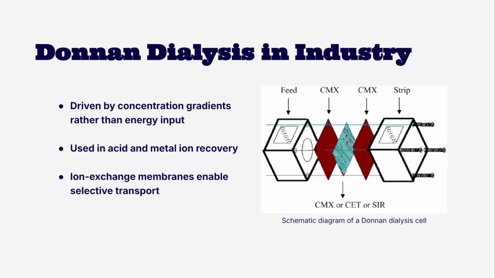The process is energy efficient as it does not require external energy inputs, making it cost effective for large scale applications. And in the photo over here, this schematic is illustrating a Donnan dialysis cell. It showcases the arrangement of cation exchange membranes and the flow of ions between compartments. It effectively demonstrates the principle of ion separation driven by the concentration gradients across ion exchange membranes.